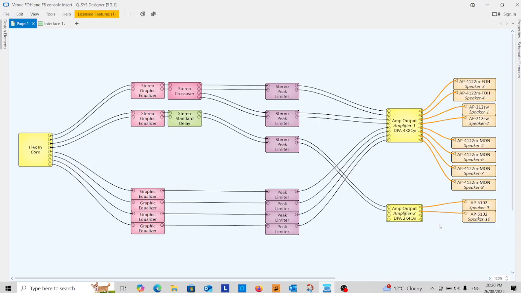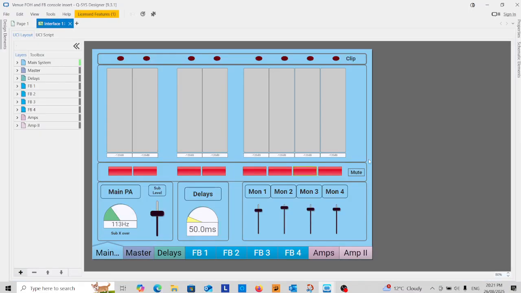That's completely fine. Now, I took a little bit of time to make an interface for this. We're not going to make one together right now. That's actually going to be a later step in this design, creating the UCI. But I made it to show you how this system would basically end up looking, working and feeling in a very general outline. I didn't take a lot of time with this, but it will show you what we're talking about. So here's my main page for my UCI.